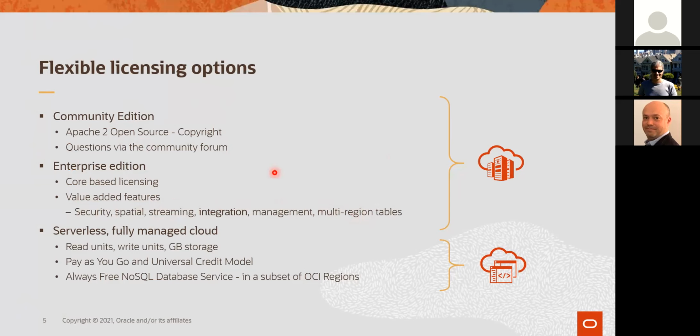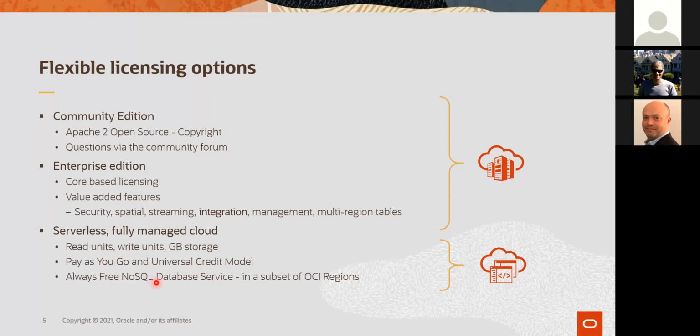And of course, all the integration with other Oracle products is also closed source. Okay, we also have a serverless, fully managed cloud database. That is, we will pay for read units, write units, and gigabytes of storage. I will do a sum in the next slide. This is also available for the pay-as-you-go and the universal cloud credit model.